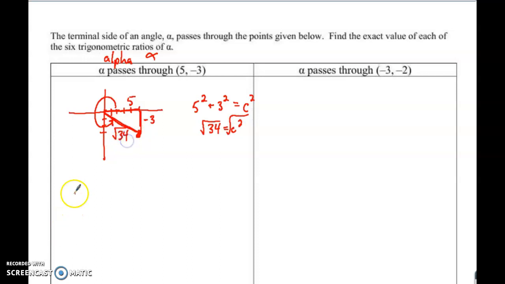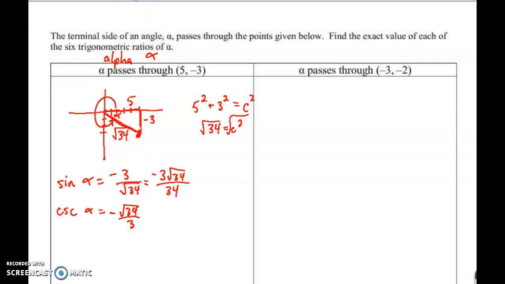And the whole reason why we need that is now we can identify that sine of alpha is equal to the opposite of that angle, or angle made with the x-axis. It doesn't matter if you go clockwise, counterclockwise, over the hypotenuse. And it'd be nice if you rationalize. You don't have to, but I'm going to. Negative 3 root 34 over 34. Which actually makes cosecant pretty simple. And I would actually look at the original, not the rationalized one. Just rewrite as negative root 34 over 3.